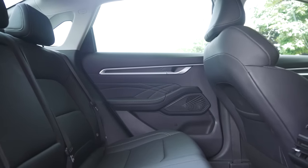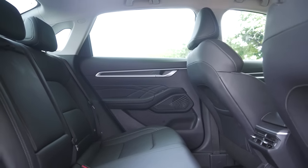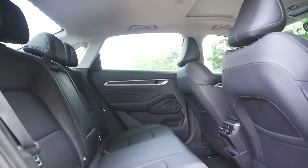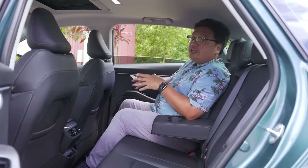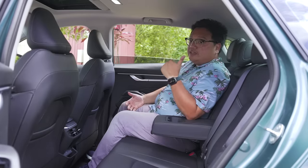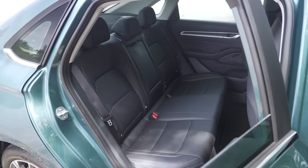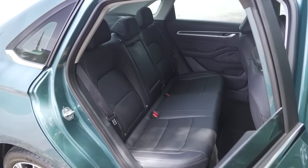Taken in isolation, the S70 has a decent amount of space back here, I think. It should be enough for most Malaysians. But at the same time, people who are already used to the level of space given by the Perodua Myvi, Honda City and Toyota Vios will think this back here is absolutely tiny.